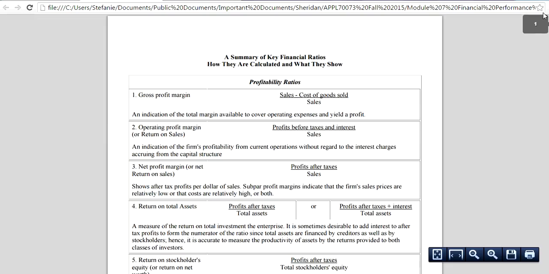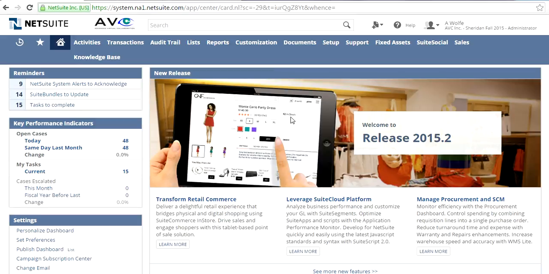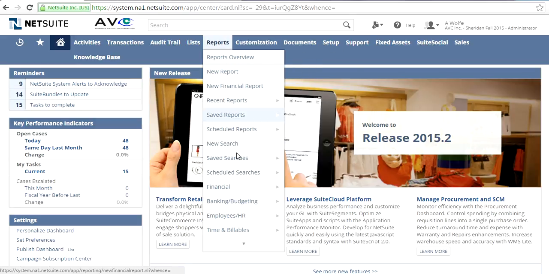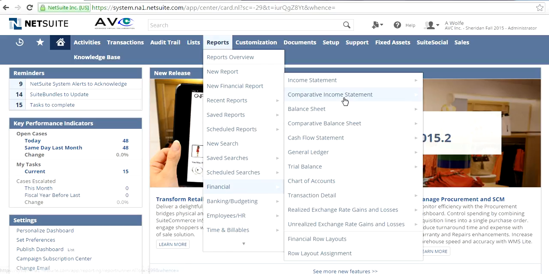So now if I wanted to actually try to apply these ratios, if someone says to you, can you run me the income statement and tell me what the gross profit has been for the past two or three periods, so that we can look at the trend? Hopefully, after you've done these modules, if someone does ask you to do something like that, it makes more sense to you. What are they talking about? What we're talking about is going to your ERP system and looking for your income statement.